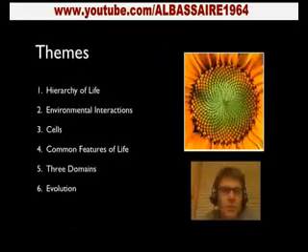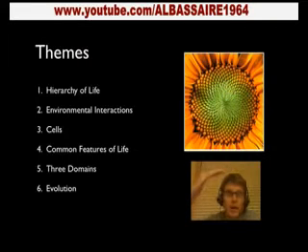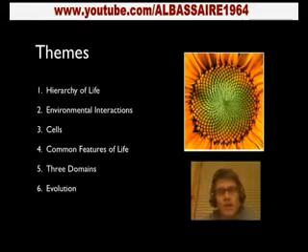Okay, Chapter 1 has several themes, and there are several themes in biology that will start with Chapter 1 and carry us throughout the book. First is what's called the hierarchy of life. That means that we have these different levels of hierarchy, and we get emergent properties as we get to a bigger and bigger level. What's at the top level, obviously, is the biosphere, where we ever have life on our planet. What's at the bottom level is those macromolecules and the chemistry that makes up life. Number 2 is the environmental interactions. In other words, it's interactions between living things and their environment. Homeostasis is a big word that we'll talk about with that.